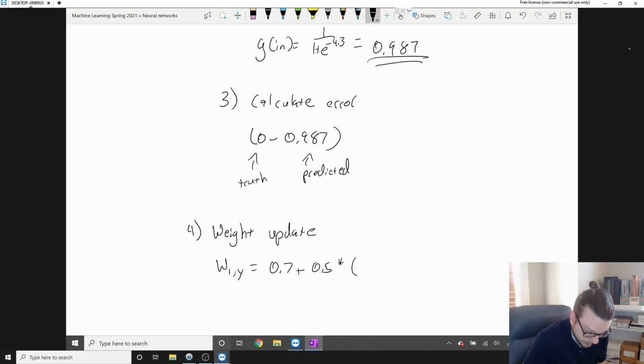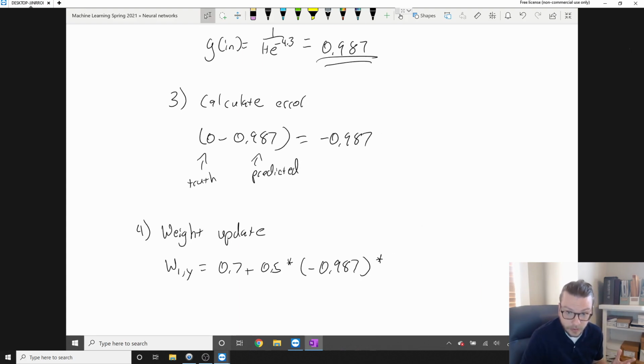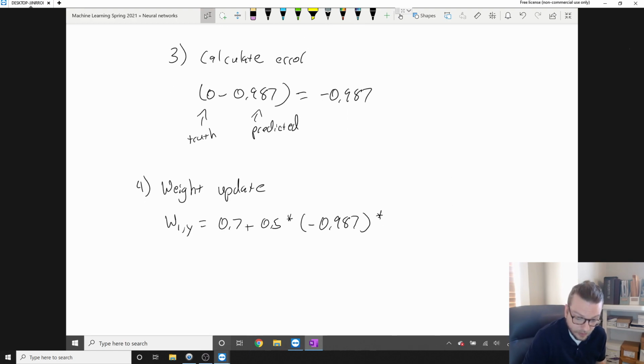This is negative 0.987, times, and this is the derivative of your activation. It's easy to get lost here because they look very, very similar. So this is going to be 0.987 times 1 minus 0.987.